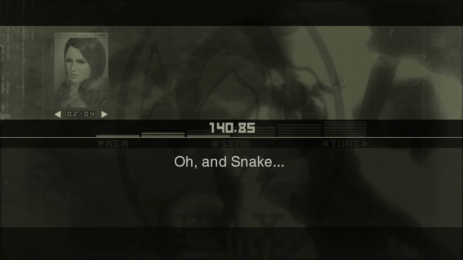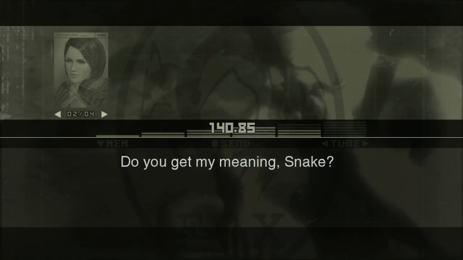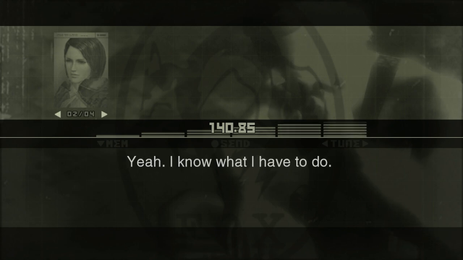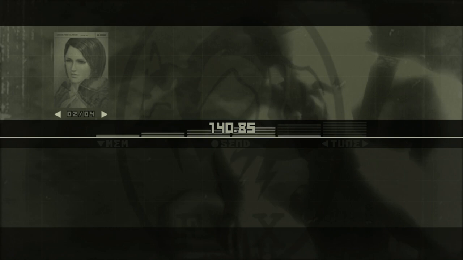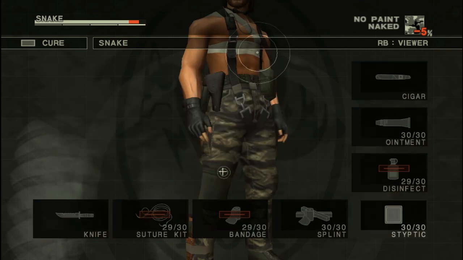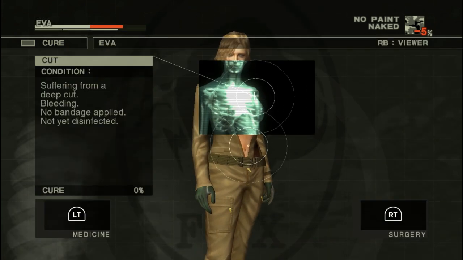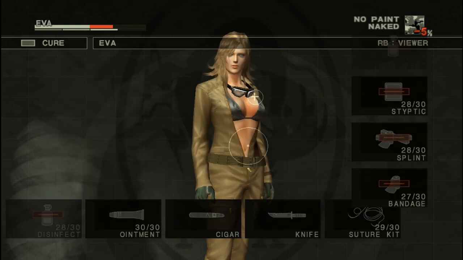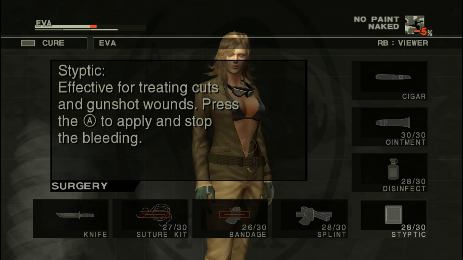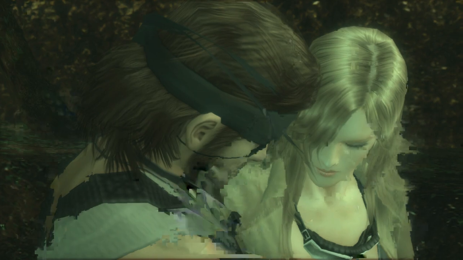Now get to work. Oh, and Snake, I'm pretty sure you know this already. But if you don't have enough supplies for the both of you, your wounds come first. Do you get my meaning, Snake? You've still got a mission to complete. Yeah, I know what I have to do. Snake? I think so.